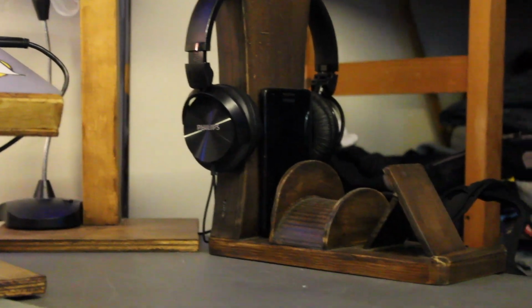So on the right hand side of the desk in front of the right speaker is a headphone stand which illuminates green in between some bits of acrylic which are in between some bits of MDF, which is obviously varnished in the warm oak varnish, and this one came up really nice because I sanded it in between coats and it looks really nice and rustic. But that only really holds my headphones and phone occasionally if I'm playing music from the other speakers, which I'll get to in a minute.